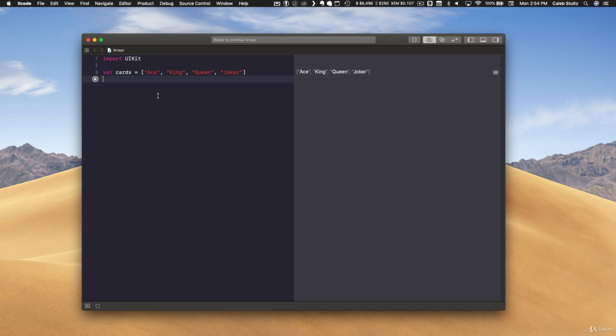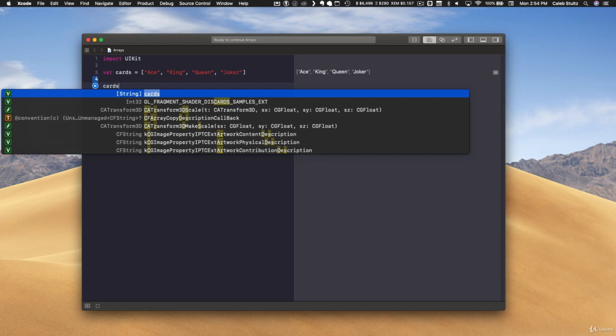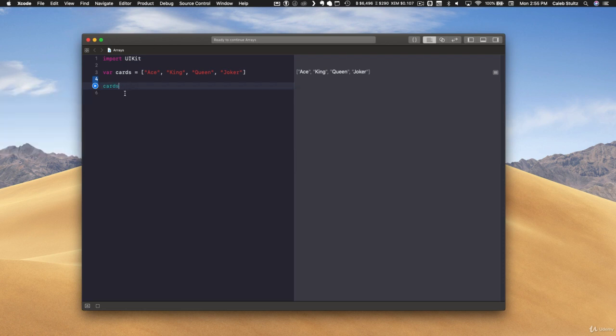Very, very awesome. Now, if I wanted to get an item out of this array, I can go into the cards array, and in order to actually pull out a particular item, I need to give it the index number of where it is situated in the array. So in this instance, this is the first value, second, third, and fourth. So if I were to go ahead and use my brackets at the end here, like so, if I were to pull out the first item and run this, let's see what we get. We get king. That's pretty confusing.